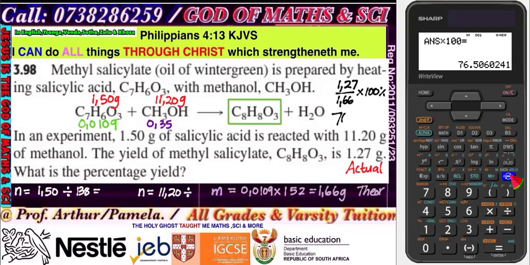So you see, when we're doing this, why do we have to calculate this? This is simply telling us how close we were to the real answer, to the actual value. You understand what I'm saying? Yeah. So that means we were about 77%. So if I take 100 minus 77, we were off by 23%. So the 23% is the impurity part.